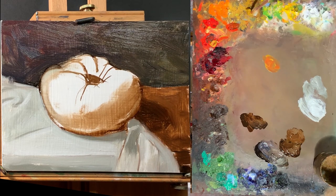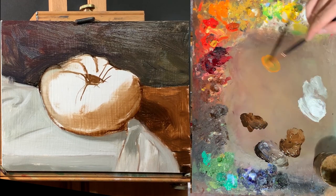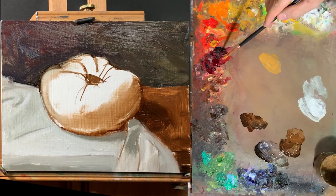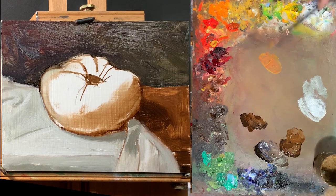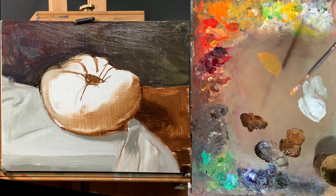I'm mixing some yellow ochre, cadmium red, and a little bit of cadmium green, or chromium green actually, to subdue the intensity of the color. I'm also going to throw in a little bit of white to lighten things up. If you see that your colors are getting a little muddy, just add back some pure colors. I've added some alizarin crimson here as well, more yellow ochre and a bit of green, again to darken it. And this is going to be my basic shadow color.